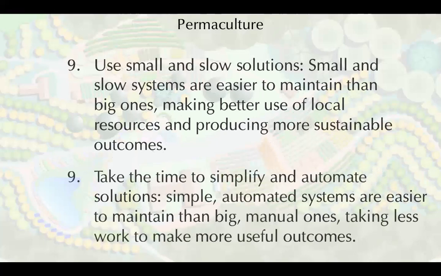So for most of what we think about in the agile world, that has to do with automation. Hence, take the time to simplify and automate solutions. Simple automated systems are easier to maintain than big manual ones, taking less work to make more useful outcomes. Now, this principle has been absolutely fundamental to agile since the early XP days.